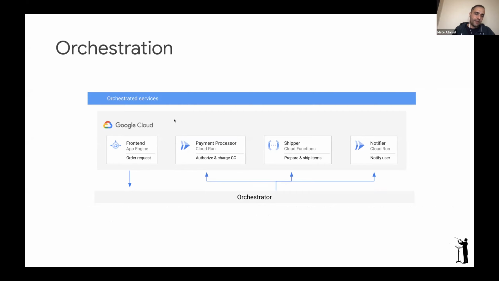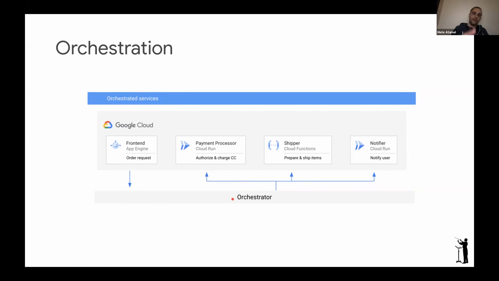You have the front end still receiving the requests, and then instead of calling the next service in the chain, or instead of sending a message to the message broker, it can kick off an orchestration. And this orchestration is basically done by an external orchestrator. So there's an external orchestrator service that has an orchestration definition.